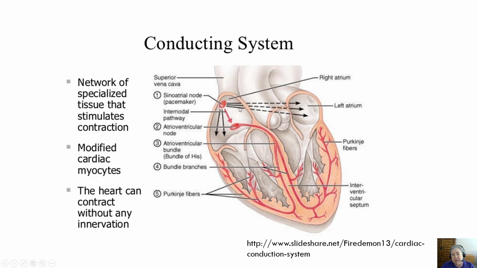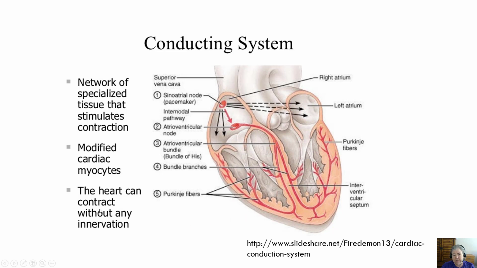So in the atria, the impulse just spreads through the syncytium. In the ventricles, it comes through the AV node, the His bundle, the bundle branches, then out to all these fibers called Purkinje fibers that are spreading throughout the ventricular muscle and causing near simultaneous contraction of the ventricular muscle, so depolarization.